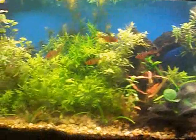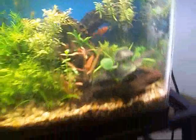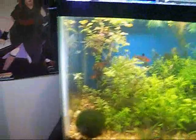Yesterday, I did a trimming in this tank, so I don't think I'm going to do a trimming today. I might on the wisteria, because that stuff grows like crazy. All the plants are doing extremely well. And Blackbeard is slowly starting to die. And let's get this thing together.